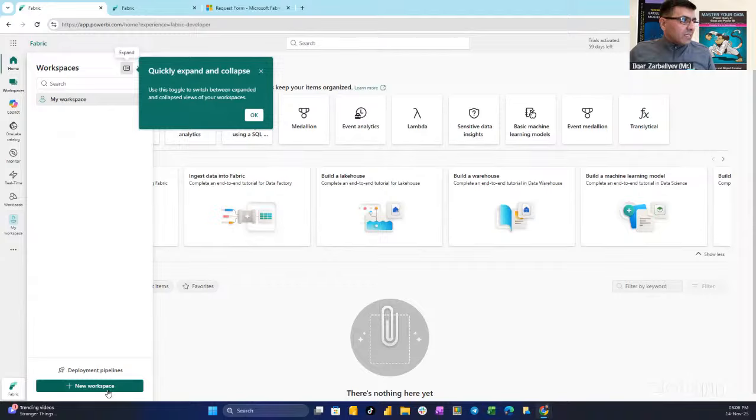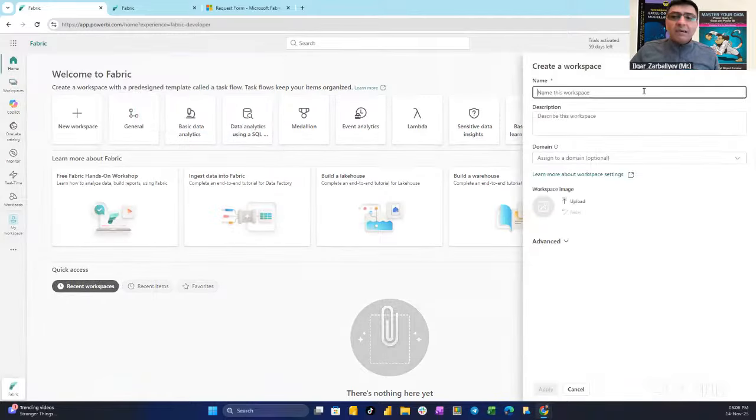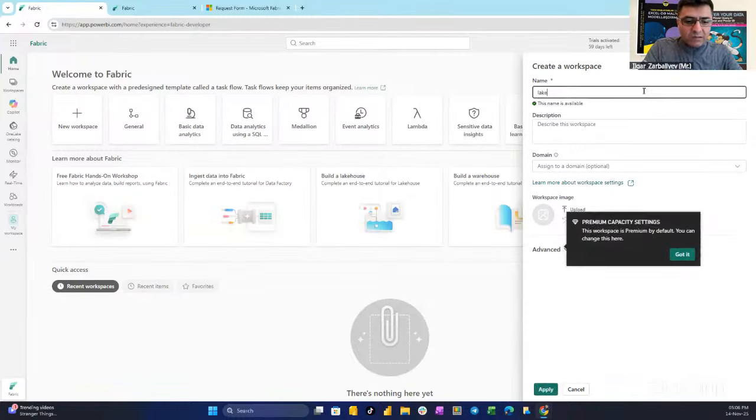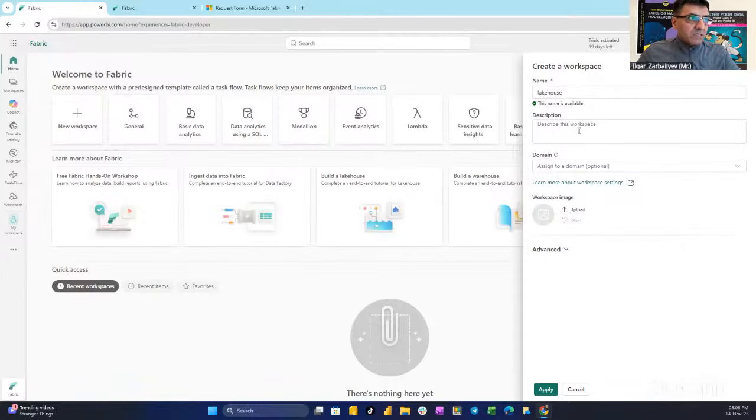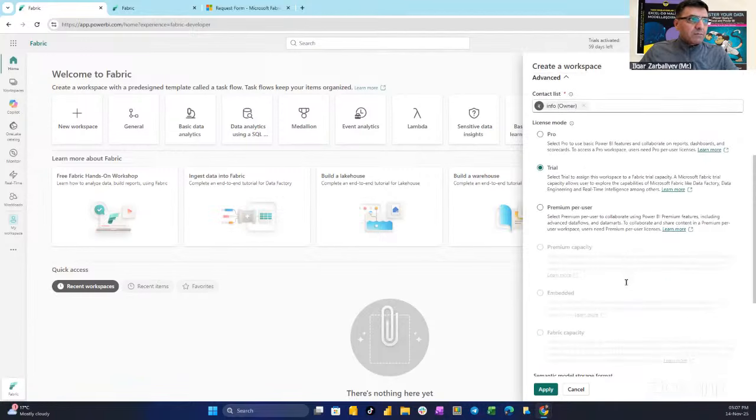Let me click on new workspace, and here I'm going to name my workspace lakehouse with small letters. And let me give a little bit description, say lab purpose only. And here I'm going to click on advanced.